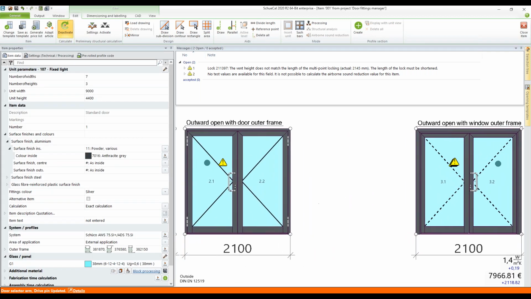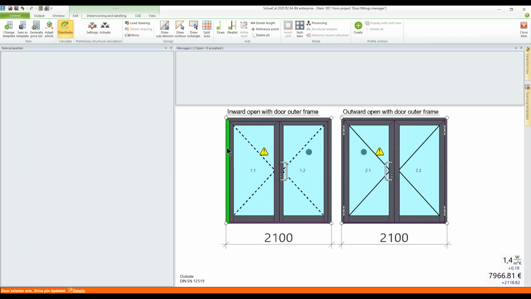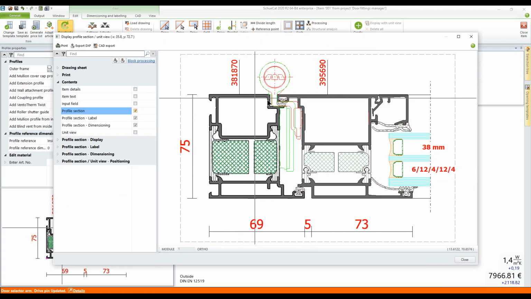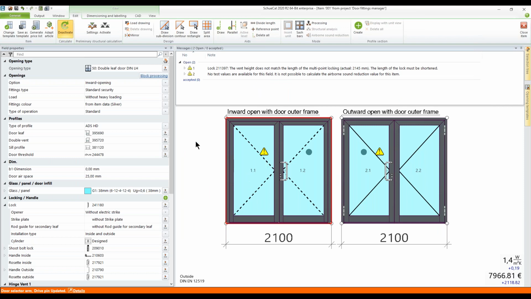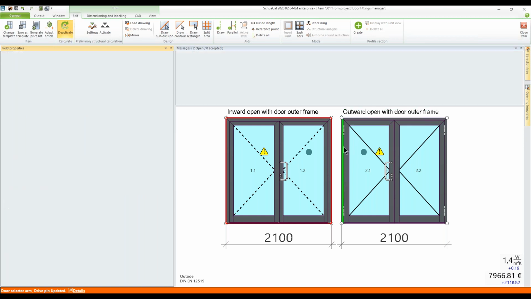Now let's take a look at the other 2 items. That's inward opening with a door outer frame. If I click on that, then you see here it is a door outer frame. I've got the rebate at my outer frame. And if I select this option here, I just get inward opening options, right? So that is an outward opening door.